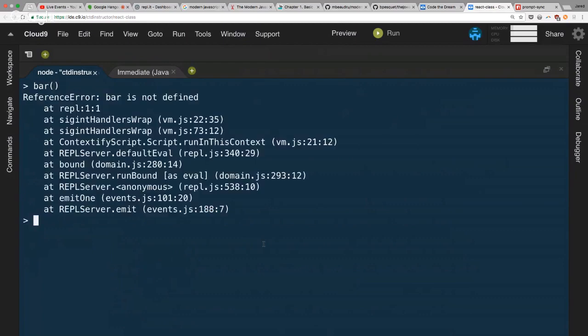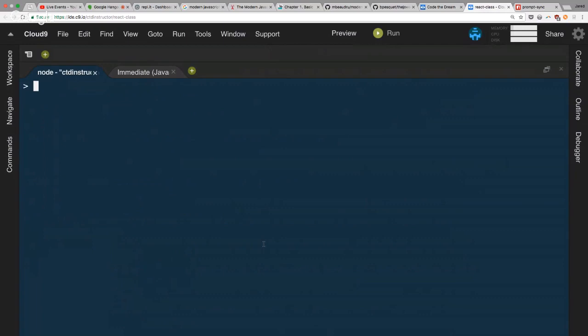An example of that is, I don't have a bar function. We can see it's not defined. It throws an error if I try and execute this bar function right now. But if I wrote true or and tried to evaluate bar, what I get back is true. And it didn't throw an error because it never actually evaluated anything after that first true in this or, because it said true or, oh, true. Well, I'm already true, so I don't need to do any more work on this line of code.